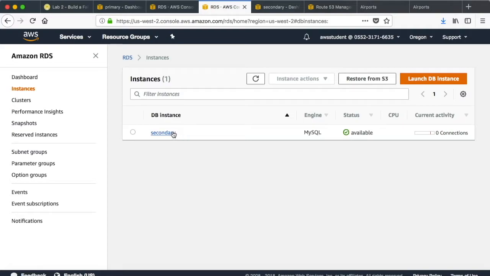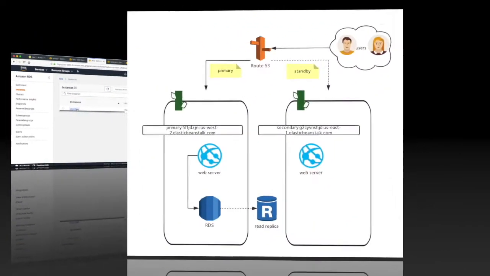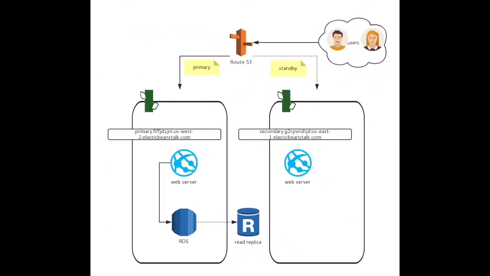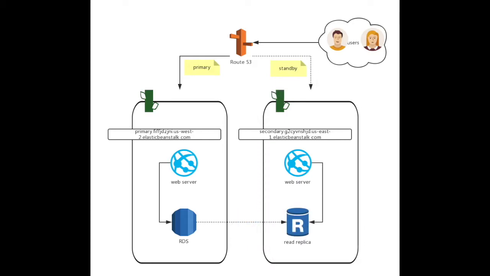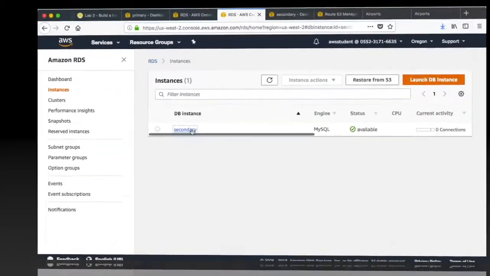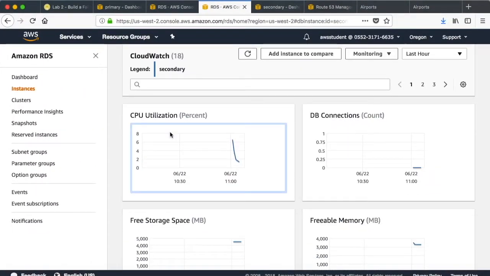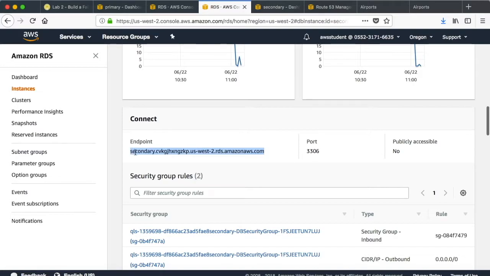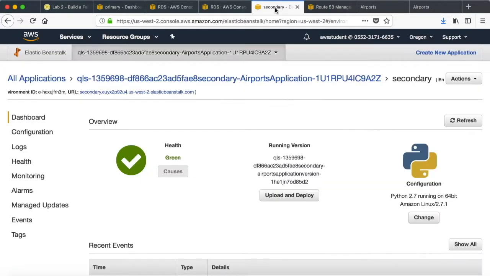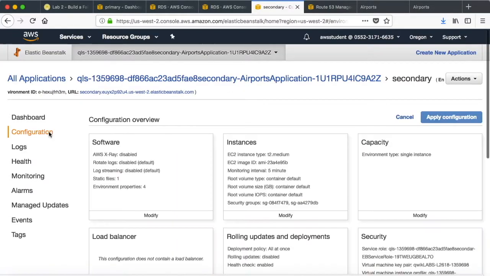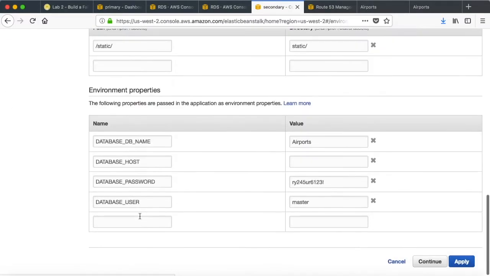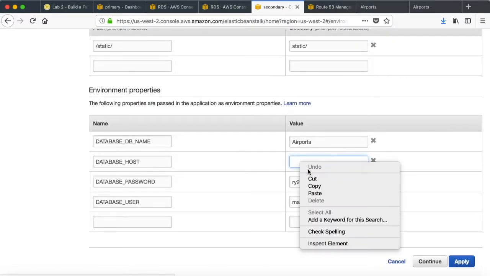Alright, finally the read replica is available. It is not configured in the backup environment yet, so I'm going to add its endpoint to the Beanstalk. Find the endpoint of the backup database and paste it here.